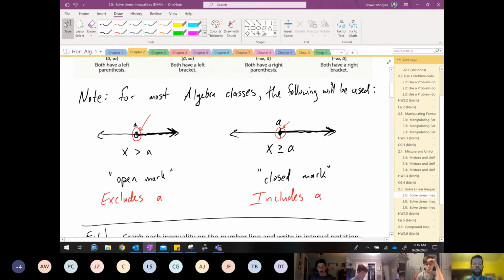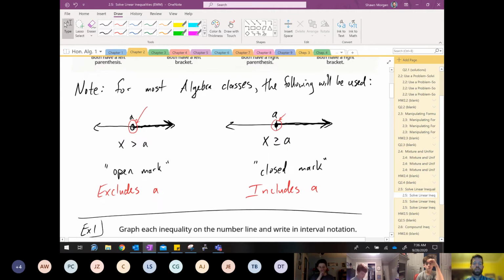If you are a textbook reader, I don't know if you guys read the textbook any, but the notion of graphing out an inequality on a number line shouldn't be completely new to you. It should be something with which you're fairly familiar, okay? So when we look at a number line, we ought to be able to tell very quickly: is he including or excluding that point, and which direction is he shading? So we have two things to concern ourselves with. Does he include the endpoint, and where is he shading? That's how we would graph out linear inequalities on a number line.